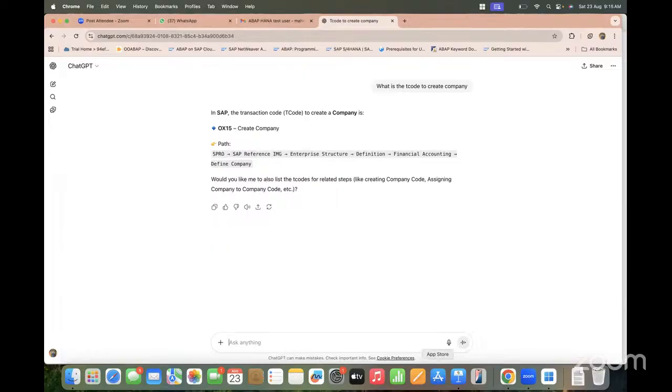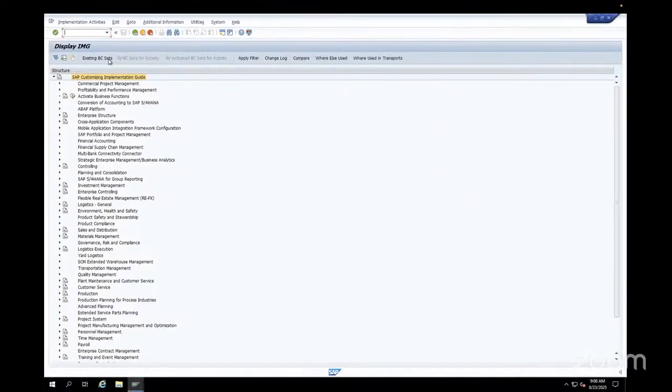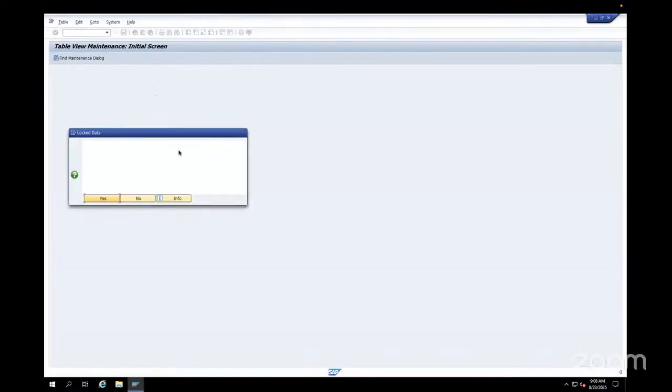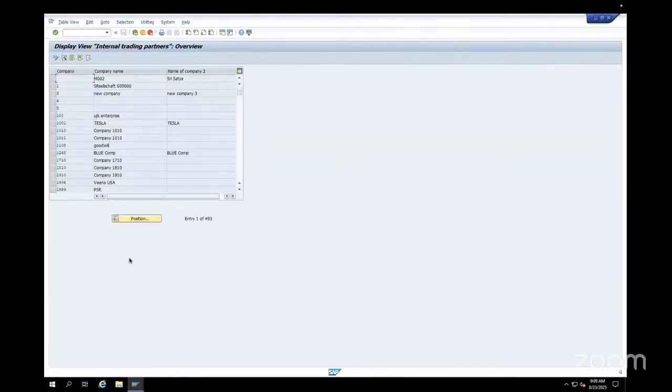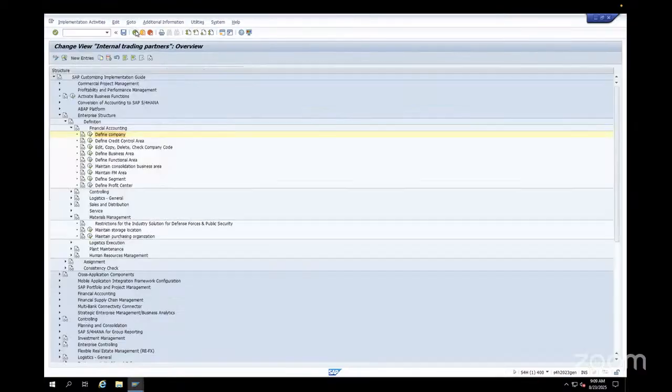See, this is OX15. If you go to OX15, the same thing what we have done. Because I'm using this, it is showing that I'm locked here. OX15, this one, same transaction code.